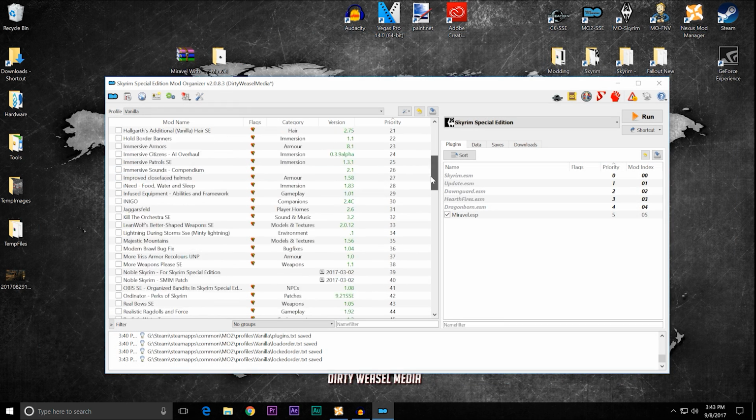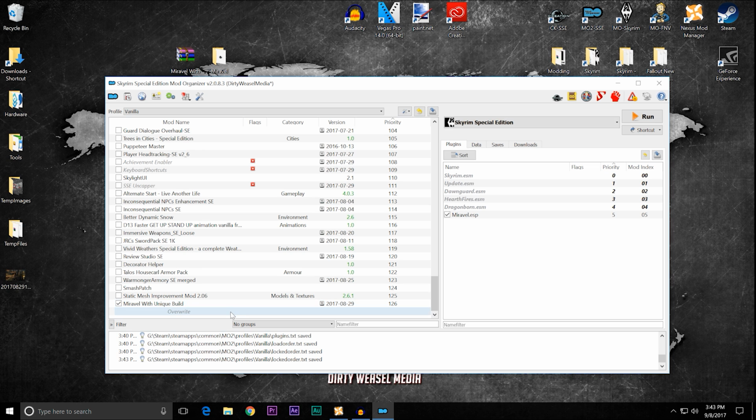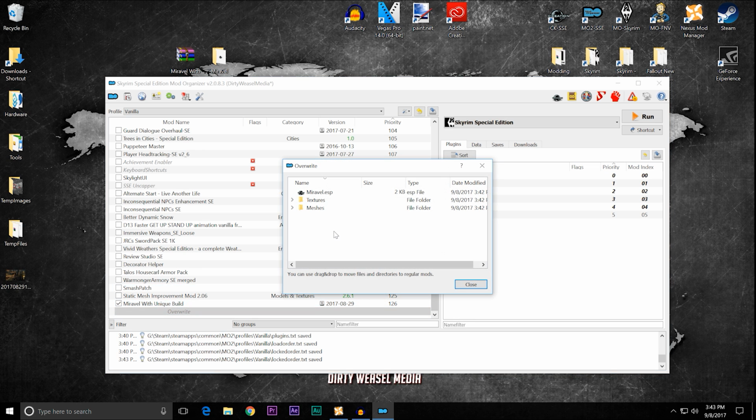Okay, let's go check out what's in our overwrite. I think it's going to be something interesting. I know it's something interesting. Open it up. Oh, look at that. We have a new ESP, and we have textures, some face gen stuff, and some meshes. So we've got some extra things, and this is why I wanted to show you all these different things, to show that sometimes the CK will add more information if it's missing stuff. And you can continue on down this thing. We got some new meshes, and we've got some new texture files and the TGAs. We'll talk about that in a second. Let's go ahead and close that down.